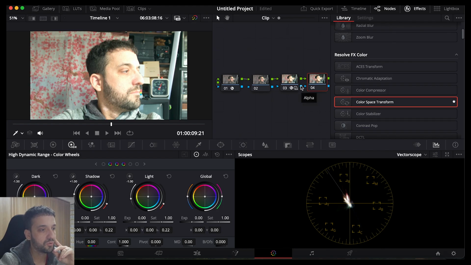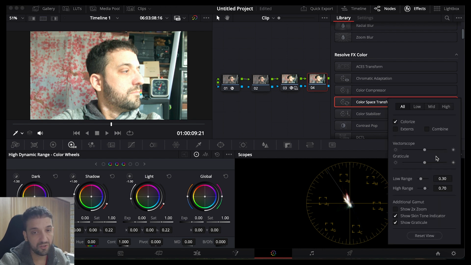And what we are going to do is to make sure that we have the vector scope option selected on the scopes. We have parade, waveform, histogram, etc., but we want to look at vector scope. And then next to the selection, we have a kind of settings menu.